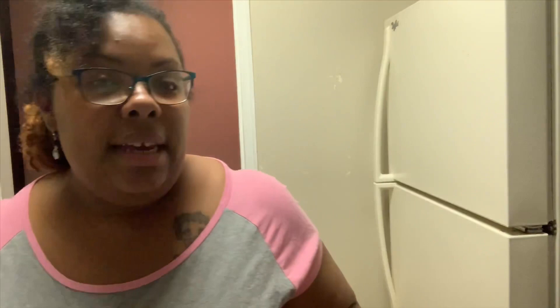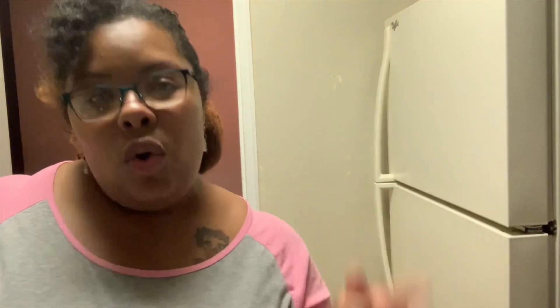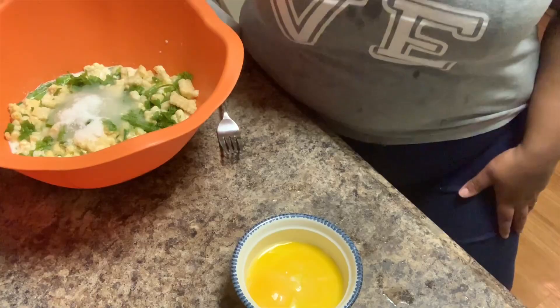We're gonna put some corn in these hush puppies because these are going to be sweet corn hush puppies. We have some corn here and some green onions — I'm not going to use regular onions, we're gonna put green onions in there, which is real good. Y'all follow along, we're gonna make this together. Go ahead and get your ingredients — get your cornbread. I'm quite sure you have some in your cabinet right now. If not, go to the store — like I said, it's less than a dollar.